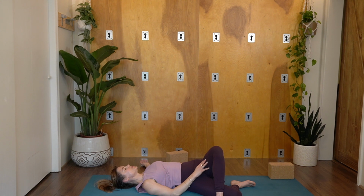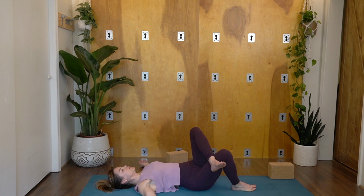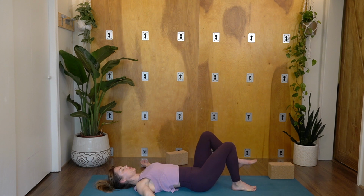Take about two more cycles of breath here. Breathing into the left side body and outer left hip. And at the bottom of your next exhale, slowly release the legs back to center. Soles of both feet on the ground.